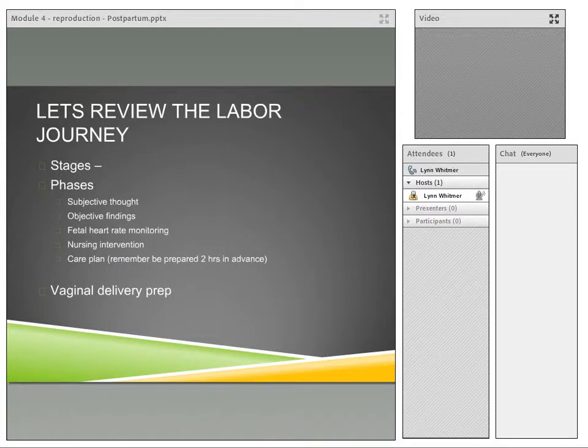Vaginal delivery preparation, of course, is to get the room ready, have the instrumentation, and alert the provider, whoever's going to deliver the baby, what the status is. Have your warmer set up with blankets and towels, a bulb syringe, a hat, your vital sign equipment. You need a stethoscope, a thermometer, etc., and extra blankets to wrap the baby in.